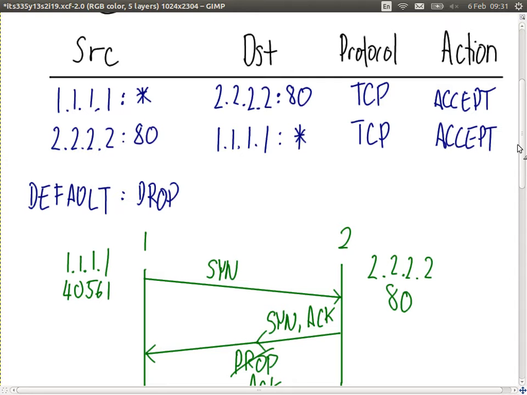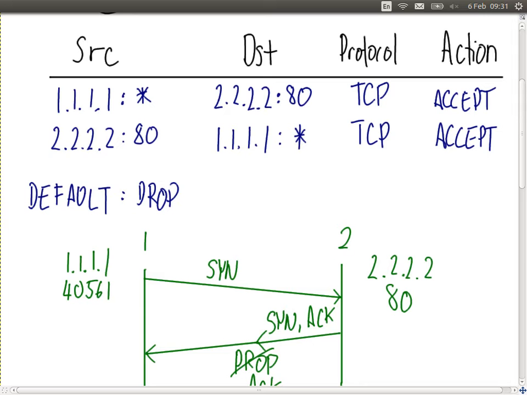Can the firewall keep the value of the port when they request? Yeah, we'll see that one thing we can do is allow the firewall to keep track of the port numbers that it uses. Before we get to that, what's another thing?